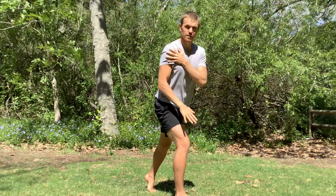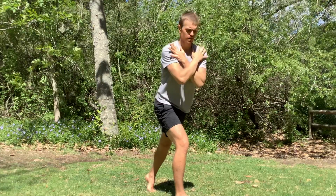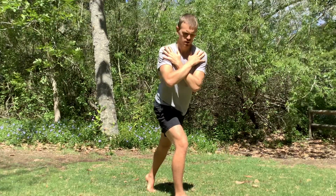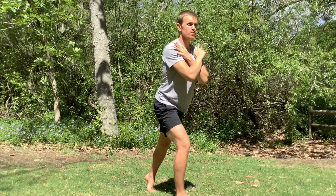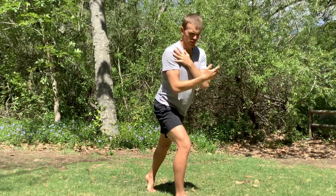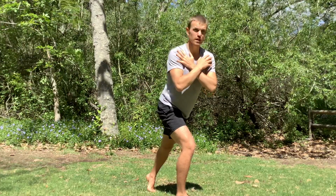All right, and now all I want you to do is you're gonna try and turn your body into your lead leg. So toward your right leg, you're just gonna turn and square it off 8 times. Okay. Same idea, I'm breathing, I'm moving at the speed of my breath. Okay, my front shin is relatively vertical. Knee might be over the toes a little bit.